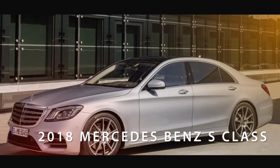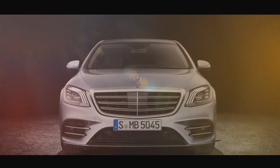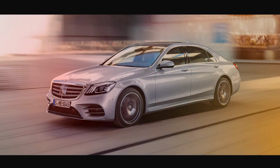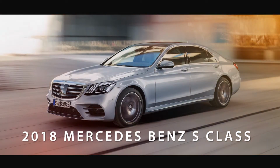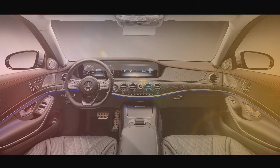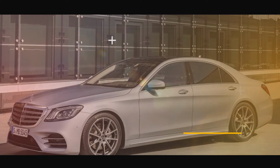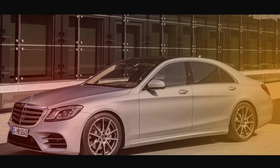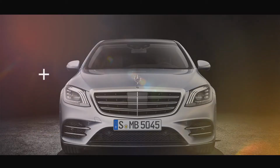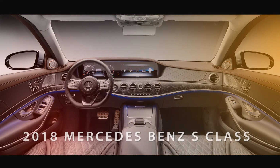The higher-zoot models aren't left alone, either. The Mercedes-AMG S63 drops its twin-turbo 5.5-liter V8 for a higher output version of the twin-turbo 4.0-liter V8. That brings a jump from 577 to 603 horsepower, with the same 664 pound-feet of torque as before. AMG also swaps the S63's 7-speed automatic for a 9-speed unit. The S65's twin-turbo V12 is untouched, producing the same locomotive-like 738 pound-feet of torque and 621 horsepower as last year.